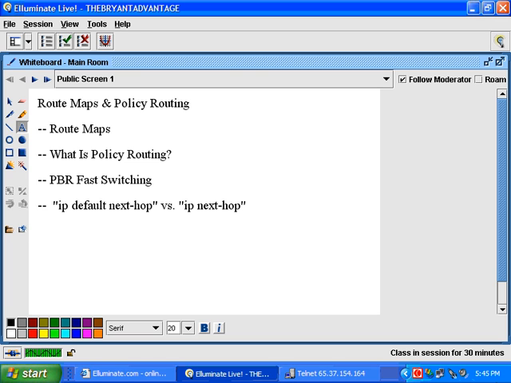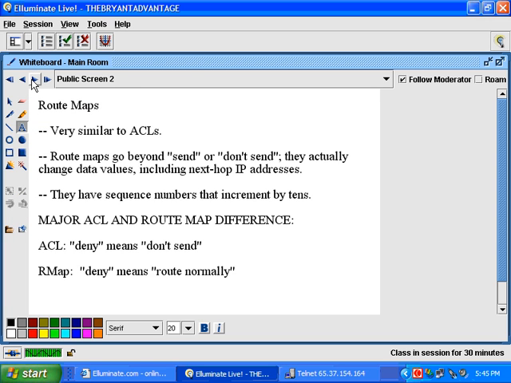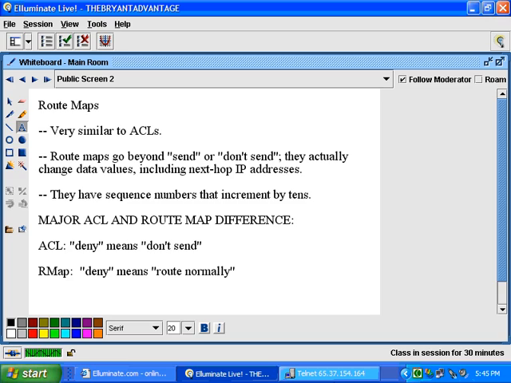And on top of that, when you're out in production and you're putting route maps in, you've got to know exactly what denies mean. And I don't use capital letters very often on whiteboards, but I do it a couple of times in this course, and I think you'll see why when we're done. So when I'm using caps, I'm not yelling at you, but I am saying, hey, this is really important, and this may not be what you think it is.